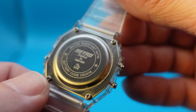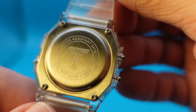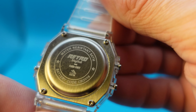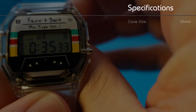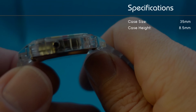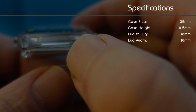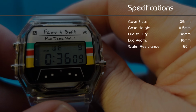The case back is held in place by 4 screws, and we have some branding on there. Retro. Nice. As for the specifications on these watches, the case size is 35 millimeters. The case height is 8.5 millimeters. The lug to lug is 38 millimeters. The lug width is 18 millimeters. And the water resistance is 50 meters.